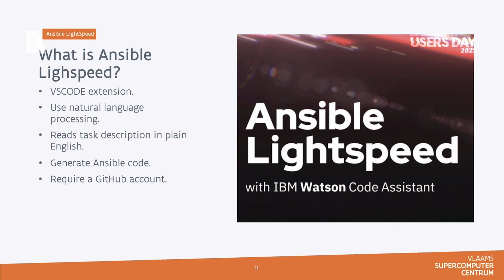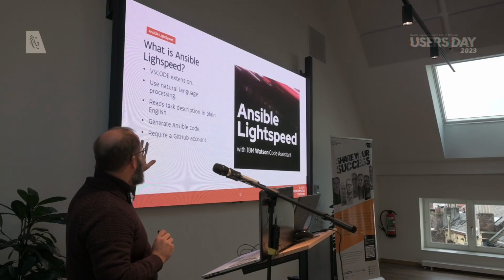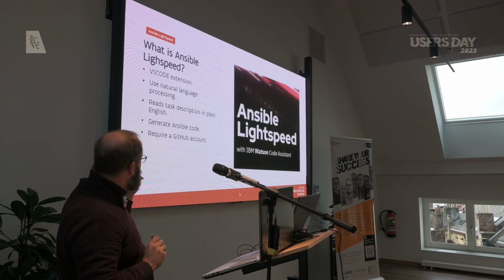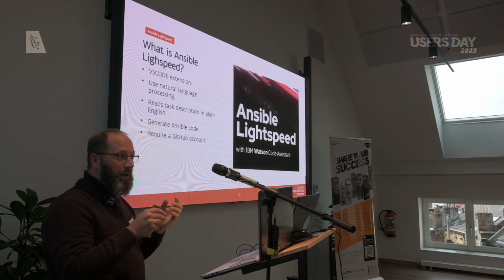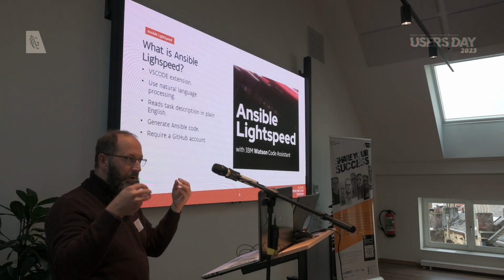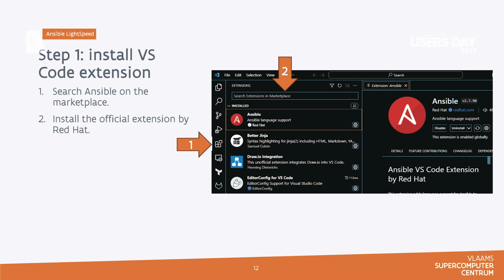Now we have seen the Ansible capabilities. Let's see what AI can do to improve your efficiency in writing Ansible code. So Ansible Lightspeed is in fact for the moment only a VS Code extension. And it uses natural language processing to convert a task description into an Ansible task.